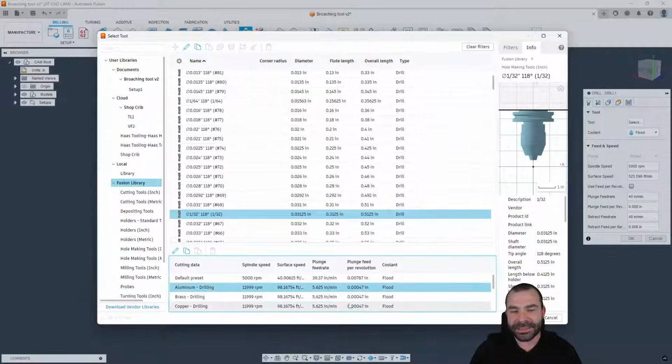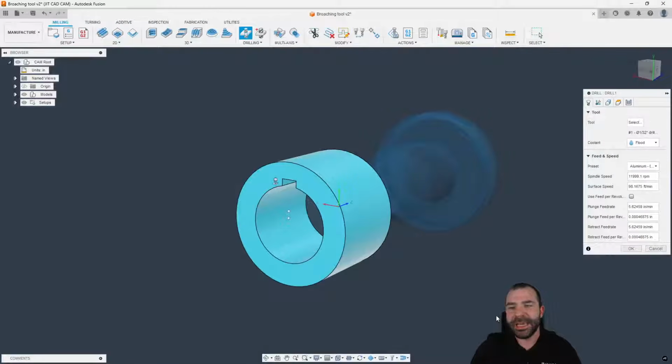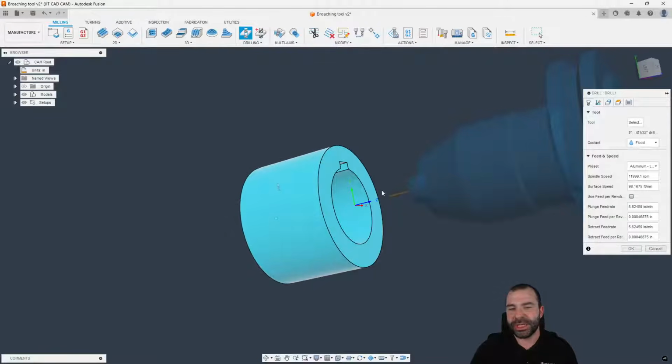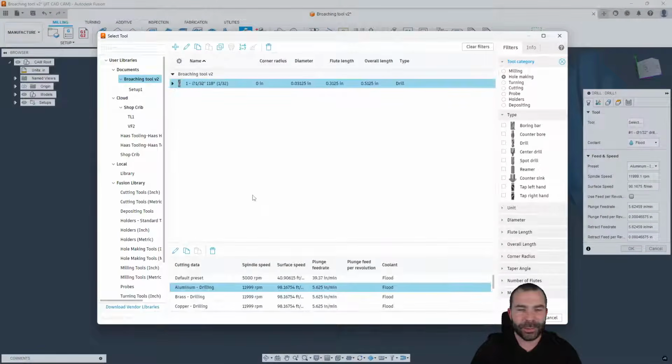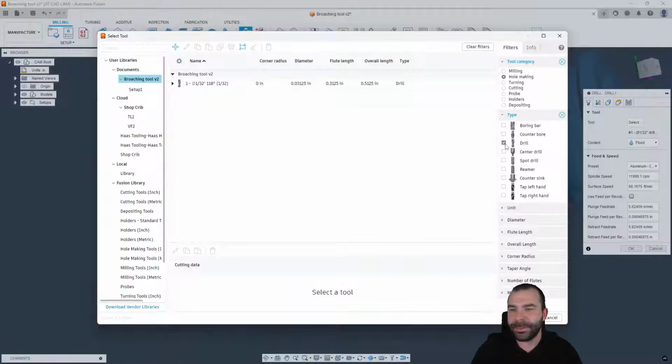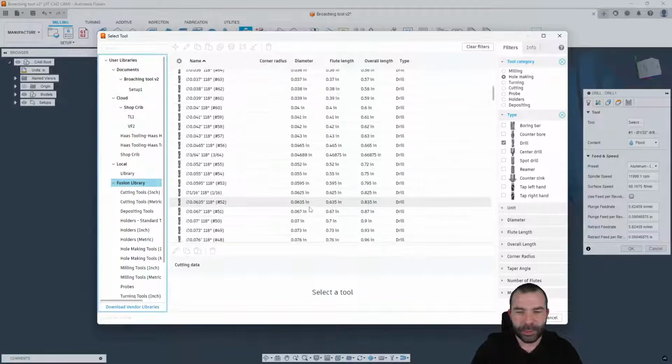And keep in mind, this is something that a lot of people don't realize: in the world of Fusion, Fusion isn't going to model when you're machining this keyway. Let's go ahead and swap that tool out. We went a little too small here. So again, we're going to go back to that Fusion library. I'm going to step this up to like a 1/4 inch drill, and let's take a look at it. Give me a quick second here.